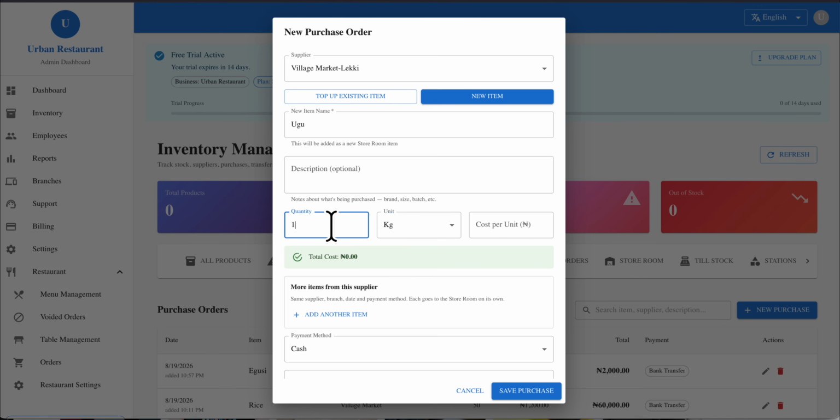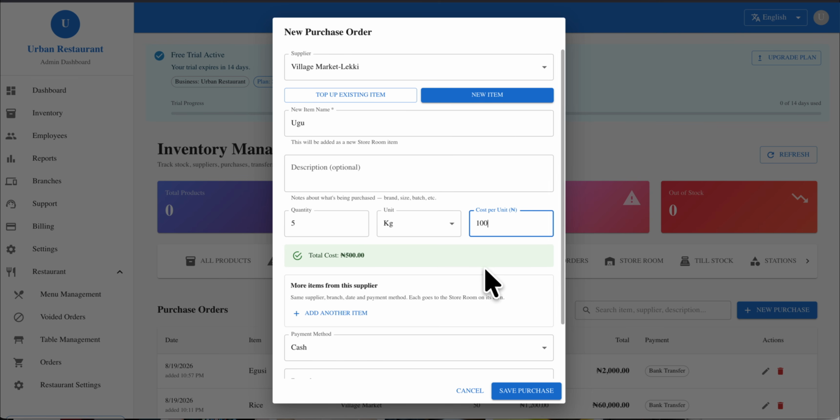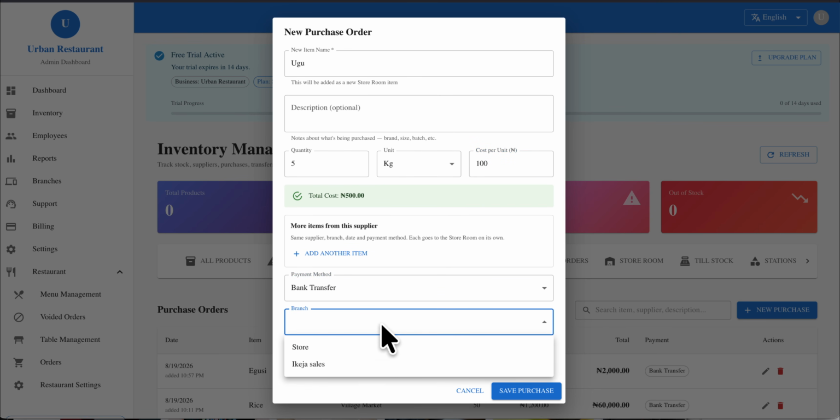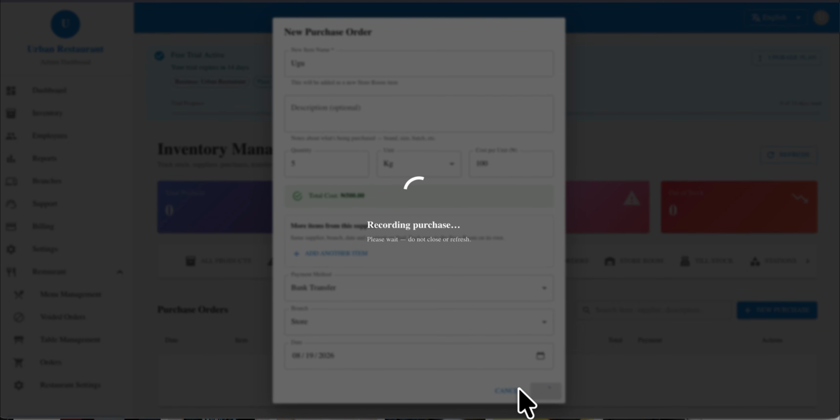So let's weigh the ugu. Let's say we buy 5. 1 kg, let's say is 100 naira. Transfer. Store. We save it here.